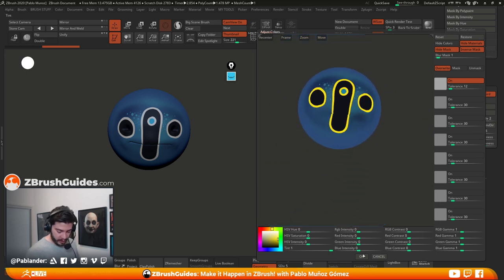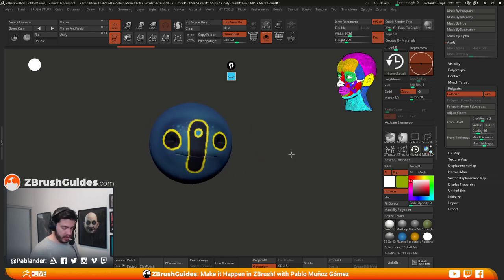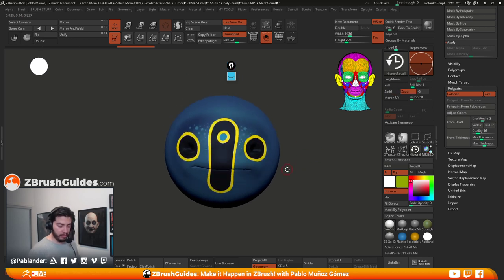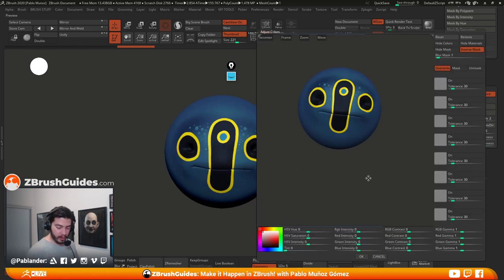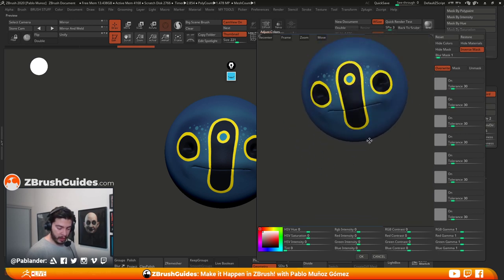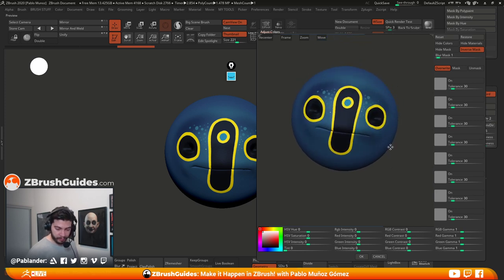And that's pretty much it. I just click OK, clear the mask, and those changes are applied to the model. I can go ahead and keep doing this and change more things on the fly. I can just go adjust color and say, you know what, I want to change the blue color to, I don't know, maybe a red color would be interesting. But this is another great thing, right? You can just do this as many times as you want and produce as many variants. It's ideal for prototyping and iterating when you're designing.